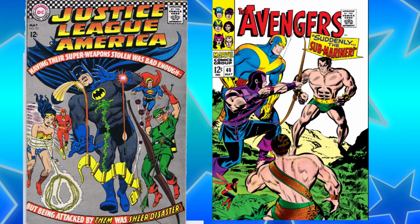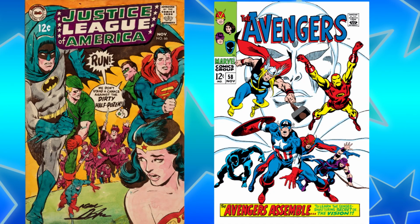Let's move on. How about Neal Adams, you say? Come on, get away from Mike Sekowsky. Neal Adams did Justice League covers. His were all great. Okay, let's take a look at some Neal Adams Justice League covers. Here's his first one, number 66. You got the Justice League running away from a bunch of rejects from a Peter Sellers movie.